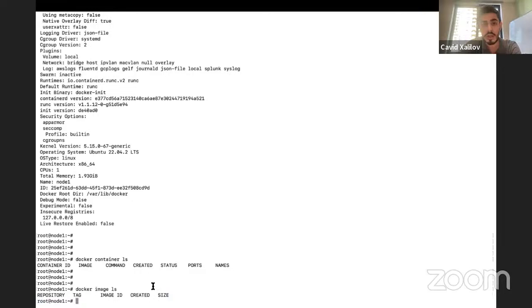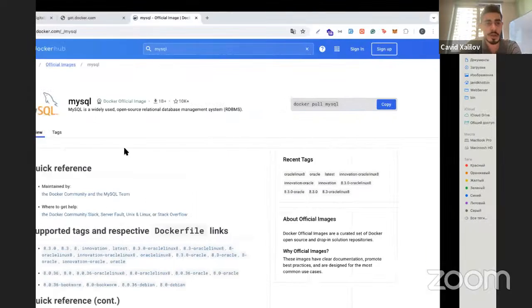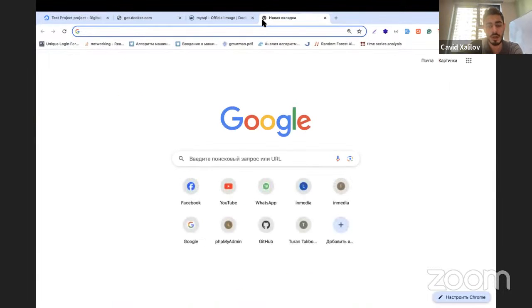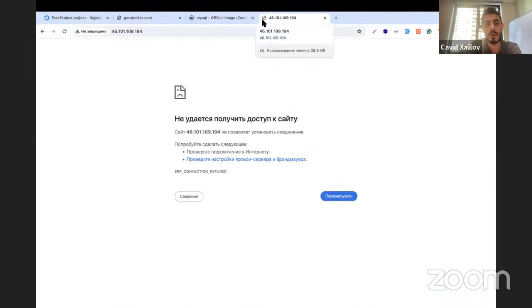So I have a server here, and our IP address is 46.101.109.194. I copied it and tried to go here, and you can see that there is nothing, because of how the web works.